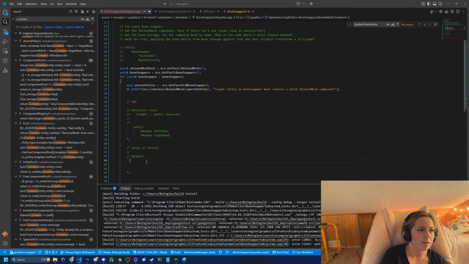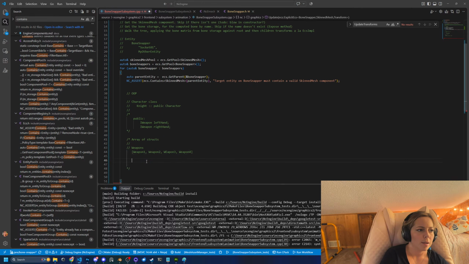And then you can have weapon 1, weapon 2, weapon 3, weapon 4. And then an array of, let's put an int health.